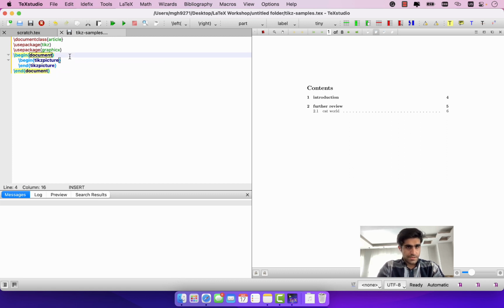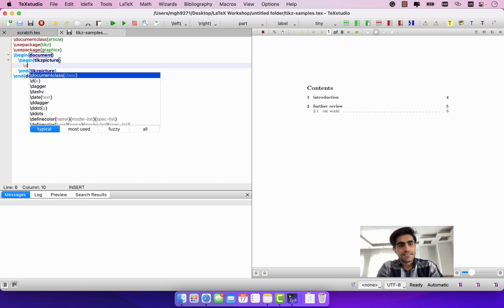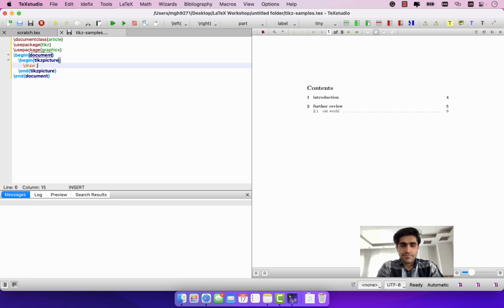Inside that environment we can use the specific kind of command syntax, if I may. The command is like this: draw and semicolon. This represents a kind of syntax in TikZ, and in TikZ it's all about coordinates.